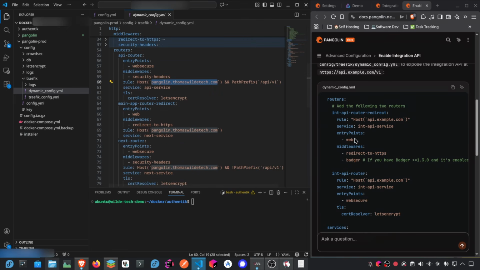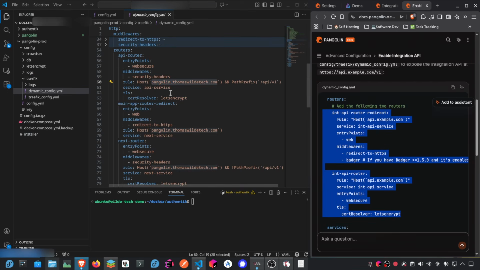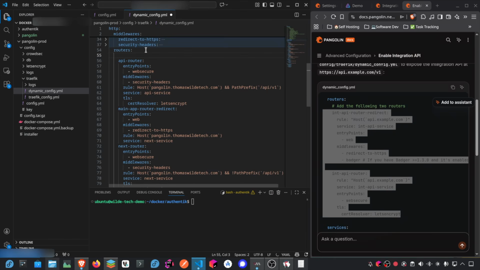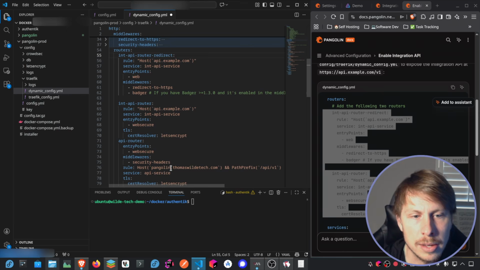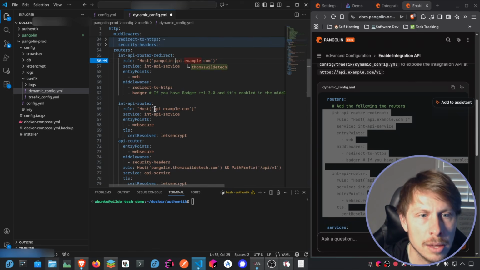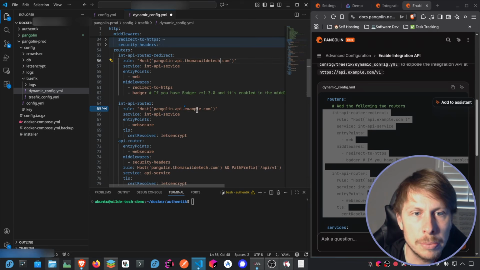And what we're going to do is grab these two routers from the docs for our API, our integration API, and we need a domain for that. So I'm just going to go with pangolin-api. So let's go to pangolin-api, pangolin-api, and then change the example to your domain, Thomas Weld Tech. So we've got those two routers there.